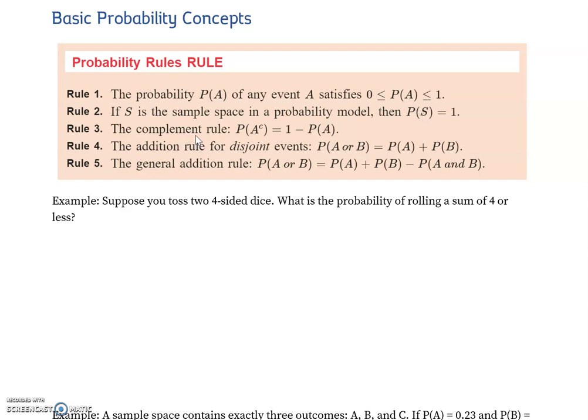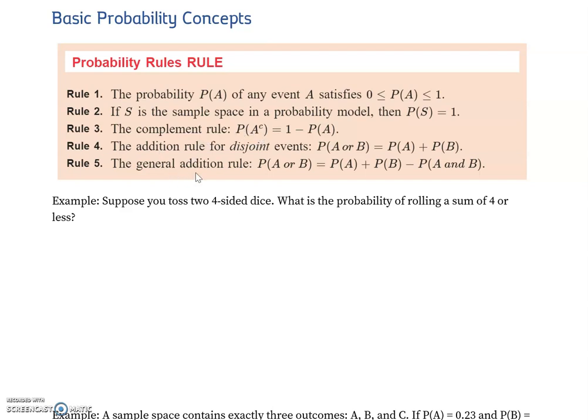The complement rule is just saying if this is an either or. So you have some event A, it either happens or does not happen. A does not happen is called the complement, A with the C up here in the exponent. So this formula is basically saying, if you know the probability of A, you can do 1 minus that to figure out the probability of the opposite of A happening, or A complement.